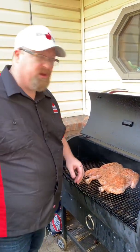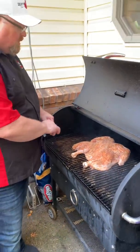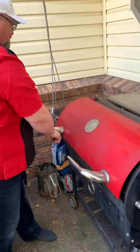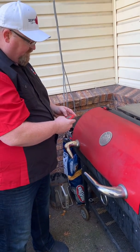Now, the next thing we're going to do is we're going to set our probe. We got our ThermoWorks dot. I'm going to pop this in here. I'm going to close the lid, let this start cooking. And I'm going to set it for 160.